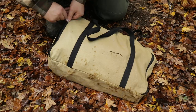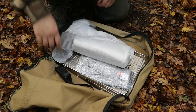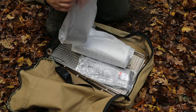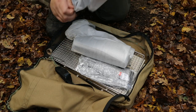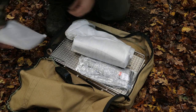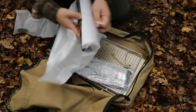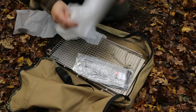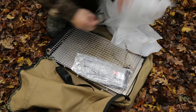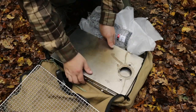Now this is their lightweight titanium T1 stove. I have had it out and done a test burn at home, because you do have to burn in these titanium chimney flues. This is just to stop it jingling about so much. And you've got a grill there as well, so you can use it like a campfire.